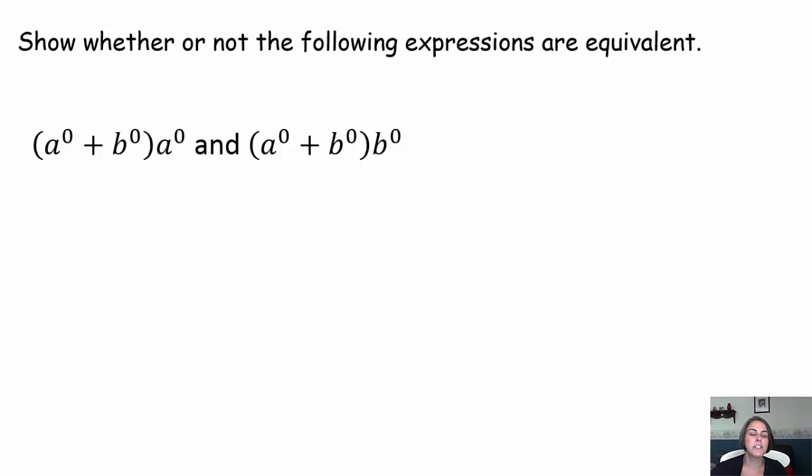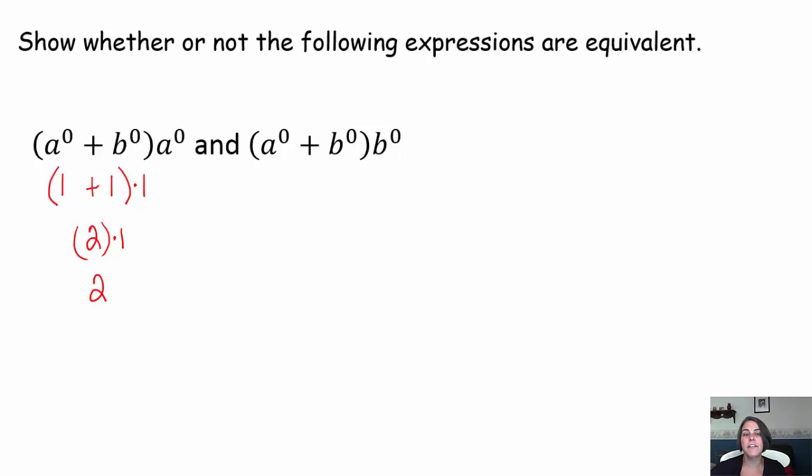I'm going to work with my first expression here. I know a to the 0 power is 1, plus I know b to the 0 power is 1. I need to keep those in parentheses. I can't lose my parentheses. And then I know a to the 0 power is 1. Order of operations: we work within parentheses first. 1 plus 1 is 2. Then I still have this 1 on the outside. What operation do I assume is here? If I don't see an operation, I assume it's multiplication. 2 times 1 is 2.